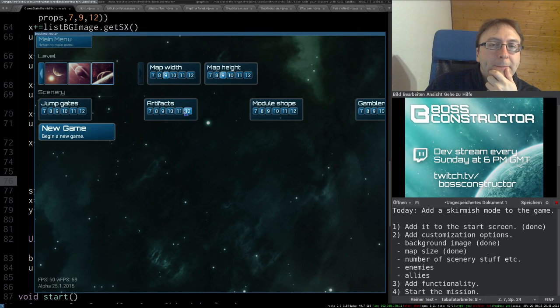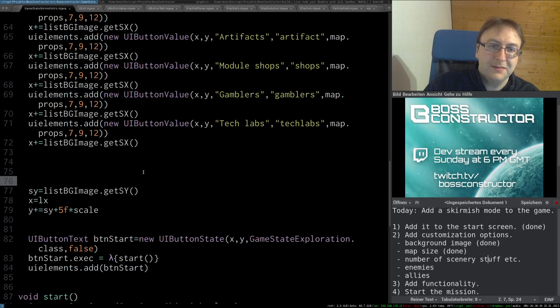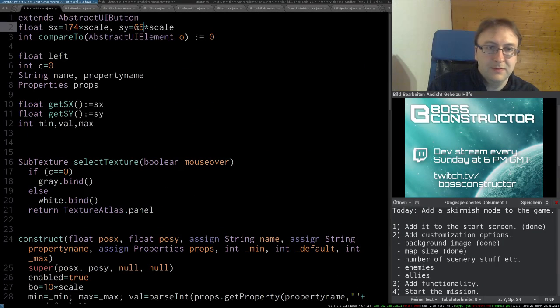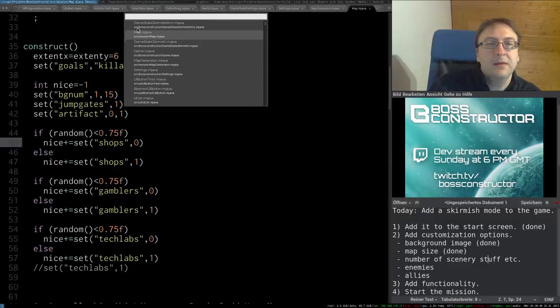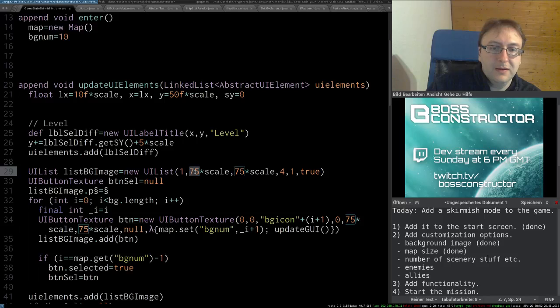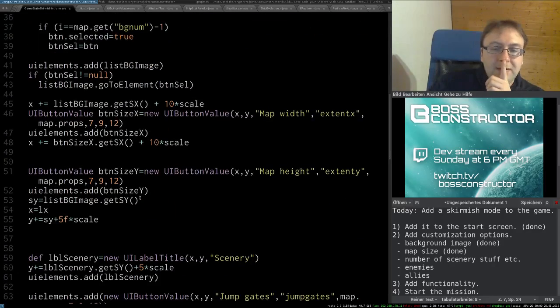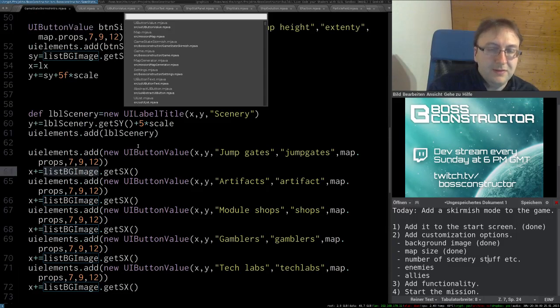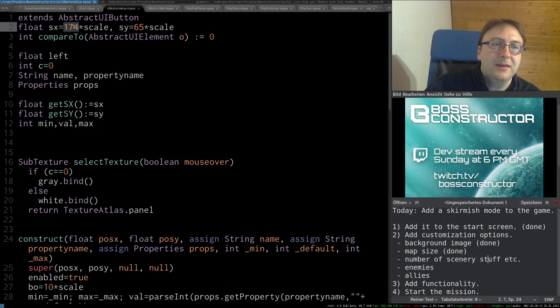Okay. A little bit too much. Okay, nice. It's still a little bit too high, and the distance is too big, of course. So first of all, let's make the buttons a little bit smaller. Make it like 65 times scale, same as the background images. And now instead of using this as the width, let's use this. Okay, nice.